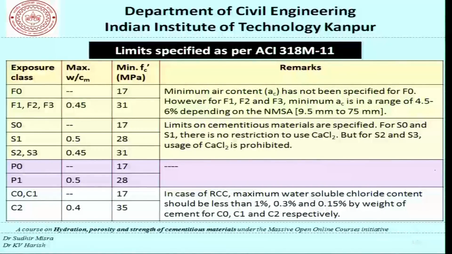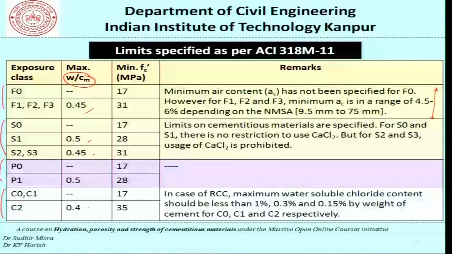Now, coming to the American Concrete Institute, or the ACI, here are the exposure classes. This is the freezing and thawing, the sulfate attack, low permeability, and the structures requiring protection against carbonation. So, here we can notice that there is a water to cementitious material specification, and these numbers are essentially pretty close to the kind of numbers that we see in Indian codes or maybe even the European codes, but in this case we are really talking about the cementitious material. And these are the comments that I have written here explaining or discussing some of the other requirements.